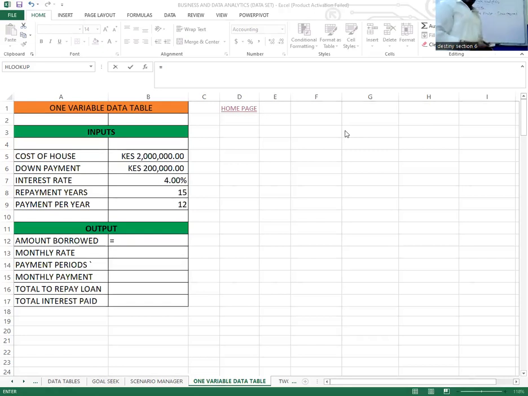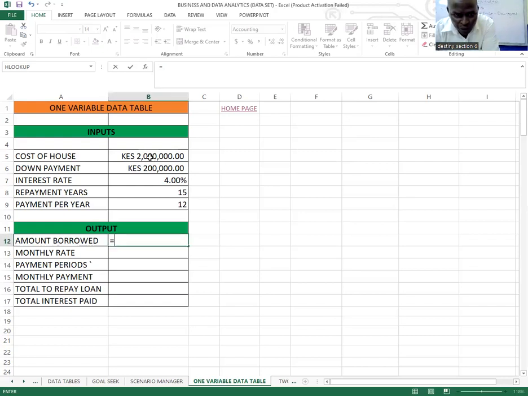Remember I told you, whether it is a function or a formula, you need to start with an equal sign. Now we use the cell address formula. Underline the words cell address formula. So we don't type, we just select it.